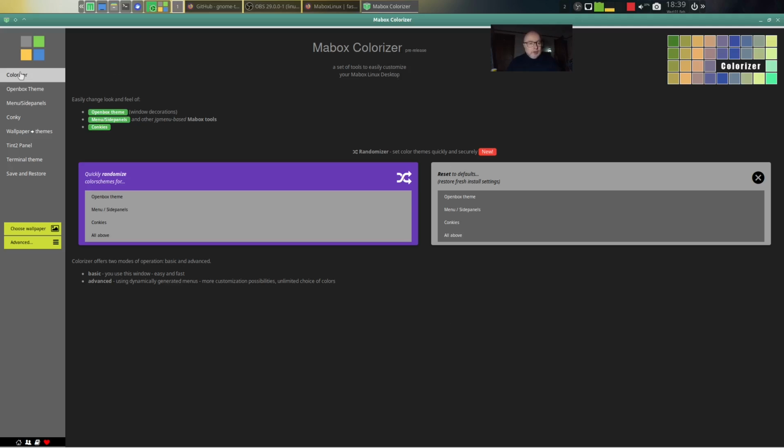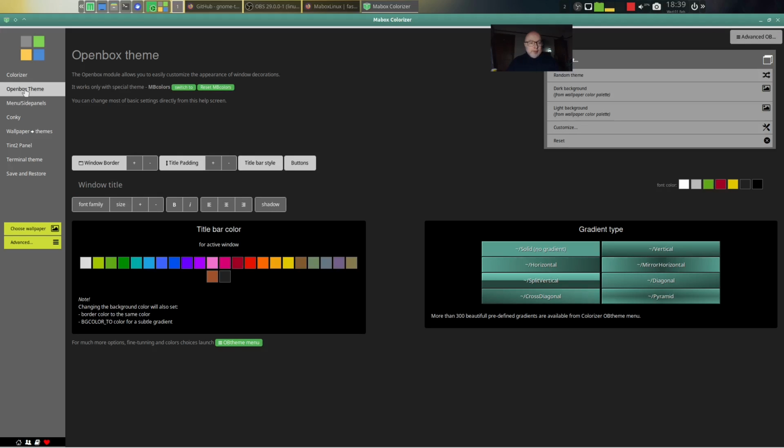And indeed, if we click on colorizer, that's the first thing that we see. Open theme box, so you can set your open theme, you can set the gradient type, so if you want it to be diagonal or pyramid or vertical, etc. You can change all of that.